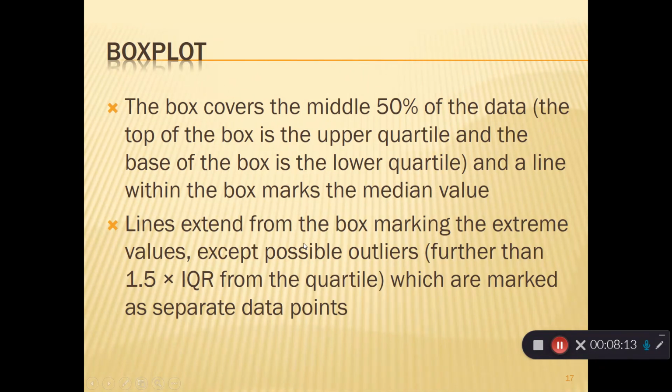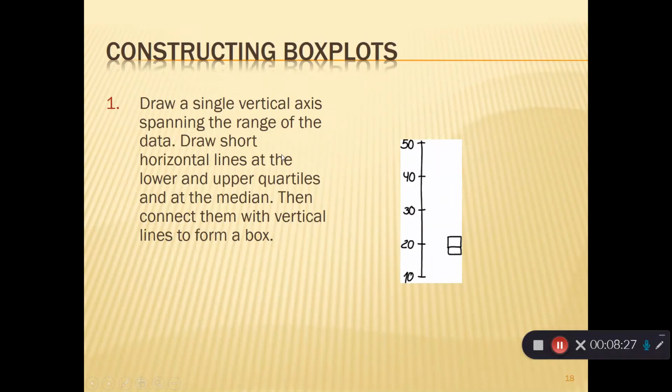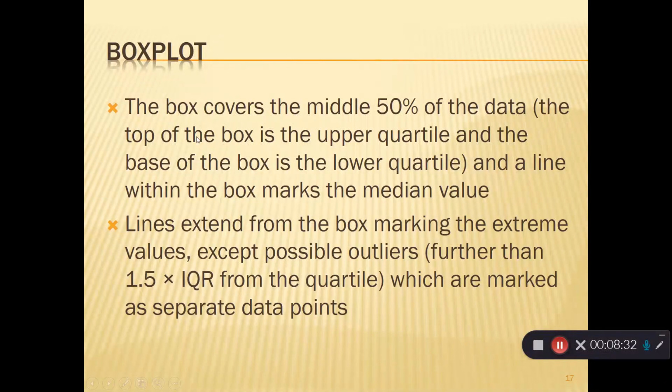Now, we can use the 5-number summary to create a box plot. In a box plot, the box covers the middle 50% of the data, and then the arms extend from the box to the highest and lowest points inside our boundaries. Our boundaries are demarcated by 1.5 times the IQR. Anything outside of that is considered to be an outlier.